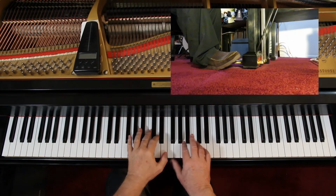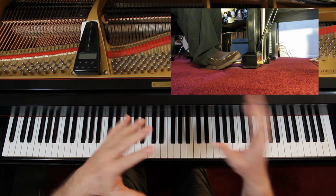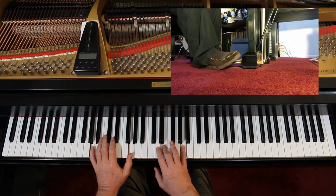But pedal here, going from this, the last line on page 45, going from the second measure to the third measure, put a little legato pedal in there to connect it. So it's here. Just to connect it. I have to move my hands, and I don't want that. But don't pedal the last two measures.